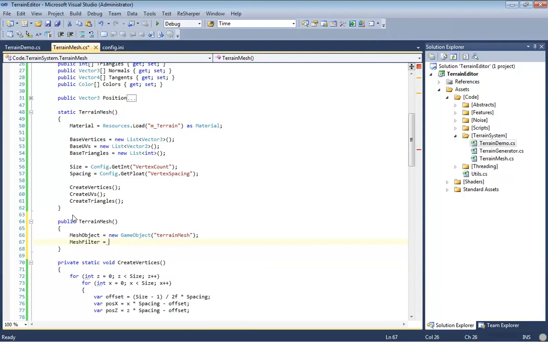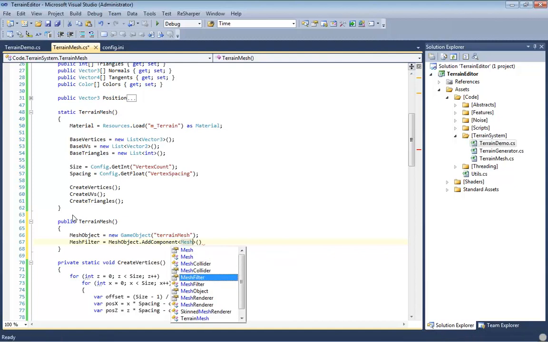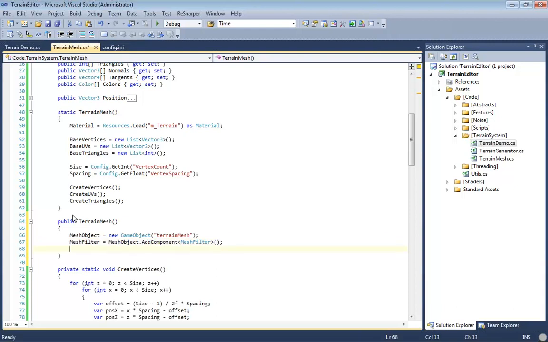How about if I do mesh object dot add component, and I add a mesh filter to it that way. That will probably work a little bit better for me. So that will add a mesh filter component to our mesh object.